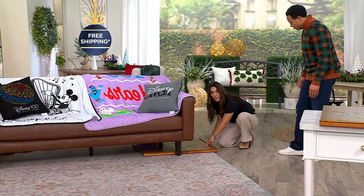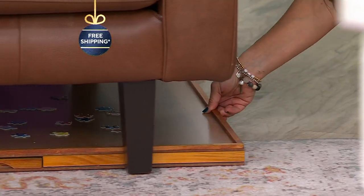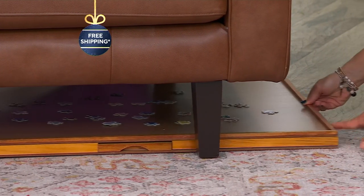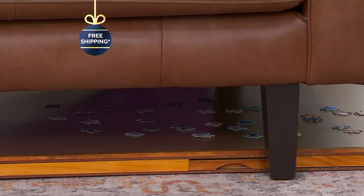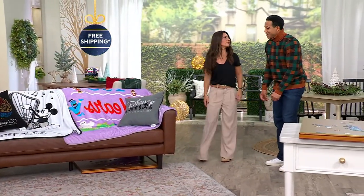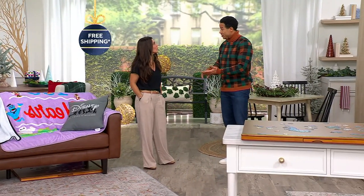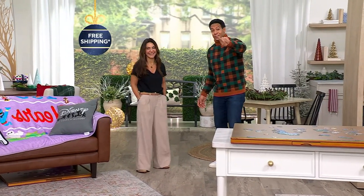There are no pieces moving when you're moving the board. The top is smooth but not slick, so pieces aren't sliding around — you can move pieces easily but they won't slip. The wood is really nice, almost with a little varnish-type feel. It's the game board and puzzle board that you need in your family, especially during the holiday season when everybody's coming over. You don't have to worry about storing your puzzle and keeping everything together.